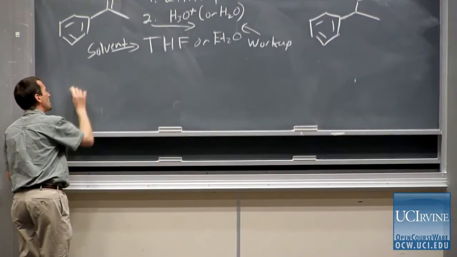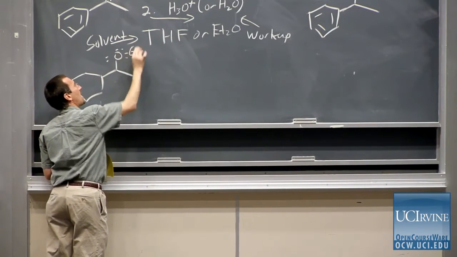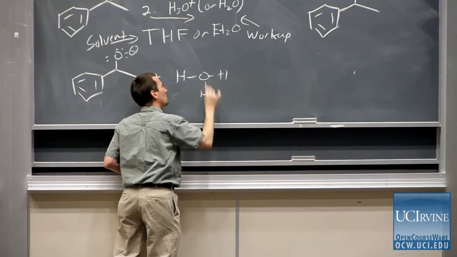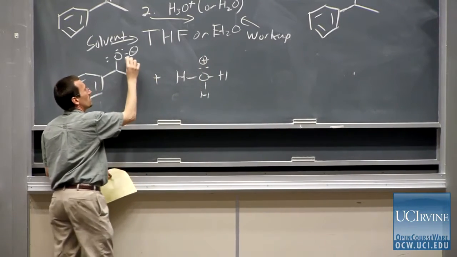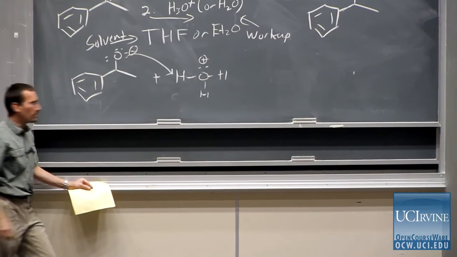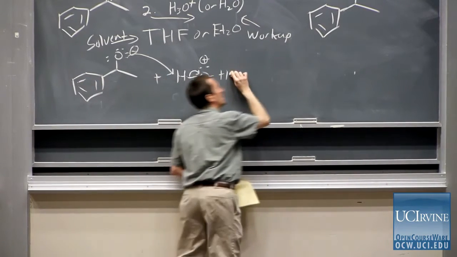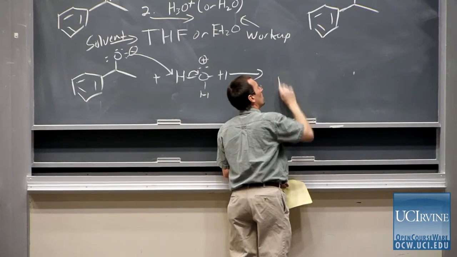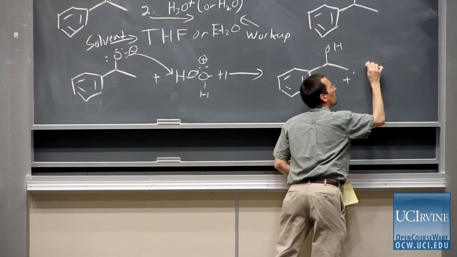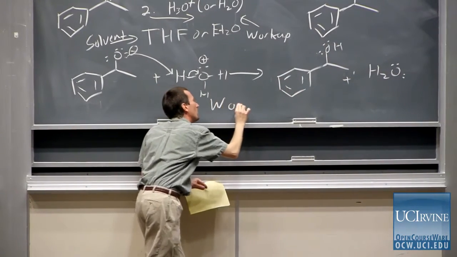And I'll just write it explicitly: our workup ends up taking our alkoxide anion, and we have the alkoxide anion plus H3O+ hydronium ion, or plus water under the right circumstances, and electrons flow from the alkoxide to the source of protons, and electrons flow from the hydrogen-oxygen bond onto the oxygen. As I said, we call this step the workup.